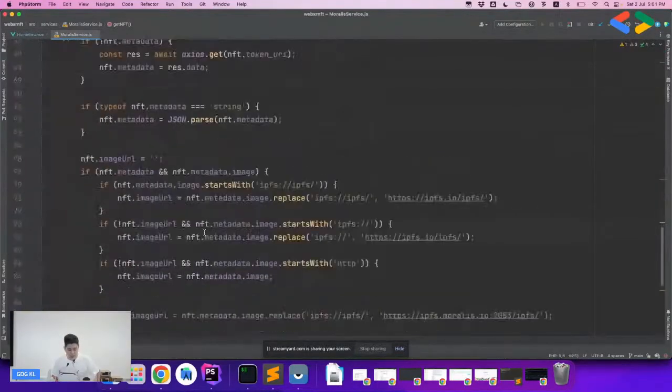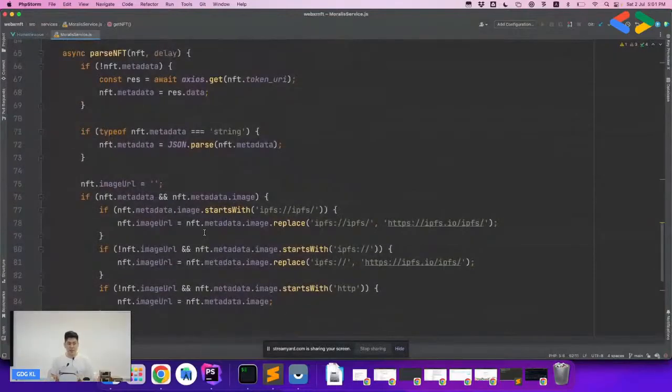Because by nature, NFT is basically just a token in the blockchain database that has a token URL referring to an external source for information. The external source can be a centralized server, or a decentralized server like the IPFS or Arweave networks. But that's just about it. Because different people implement it differently.